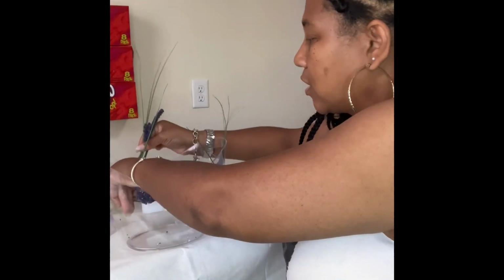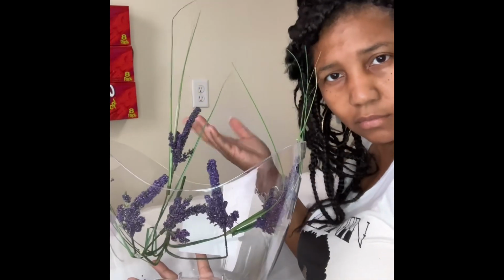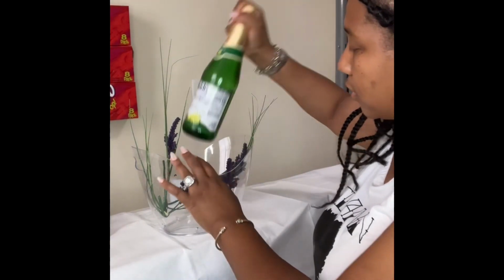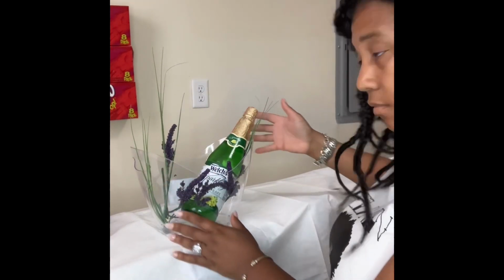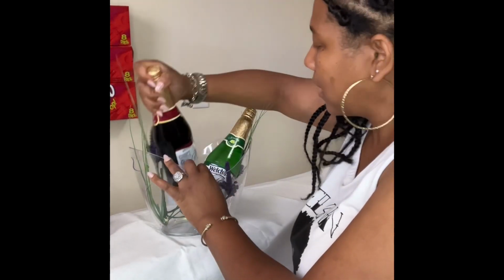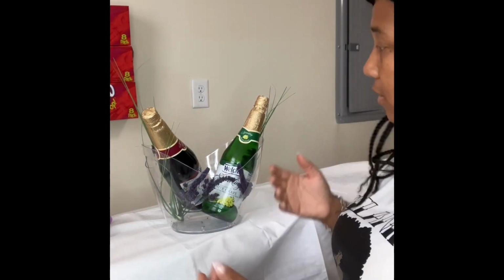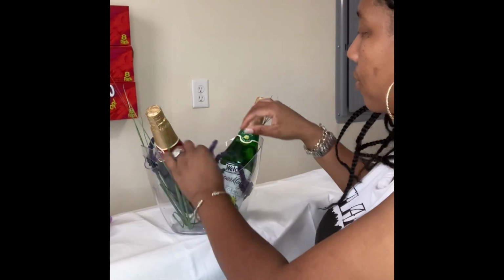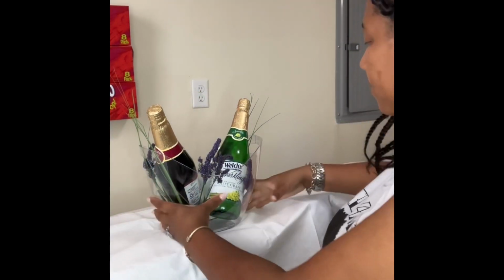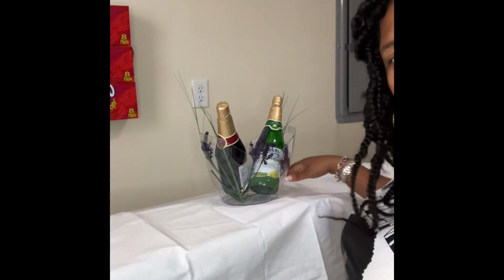Because again, I have 30 minutes. That's different, right? Then I'm going to take these Grape Welch's drinks and I'm going to place them in there. Now imagine that. Again, ladies and gentlemen, I chose this setup because I have what? 30 minutes. So maybe with a few more flowers or something going on in here. So far, that doesn't look bad. There we go. And imagine the ice will be at the bottom.